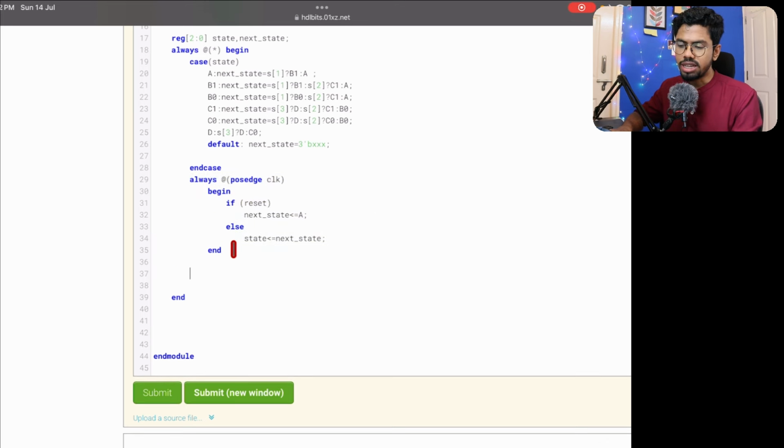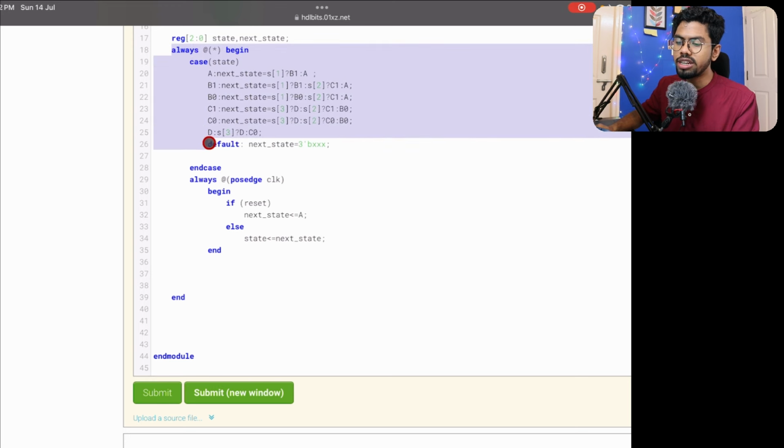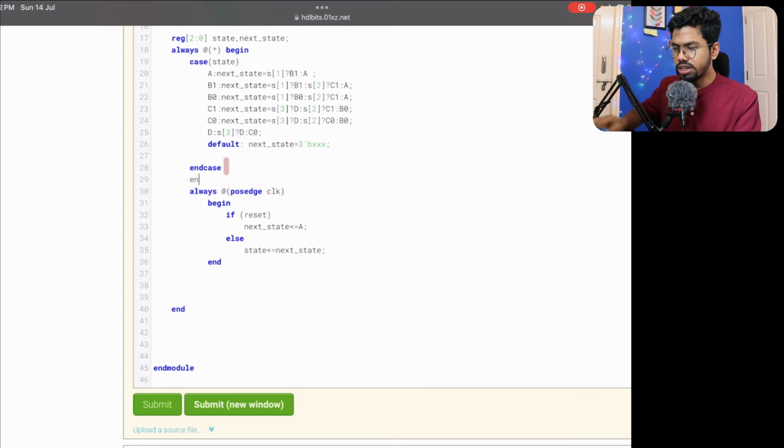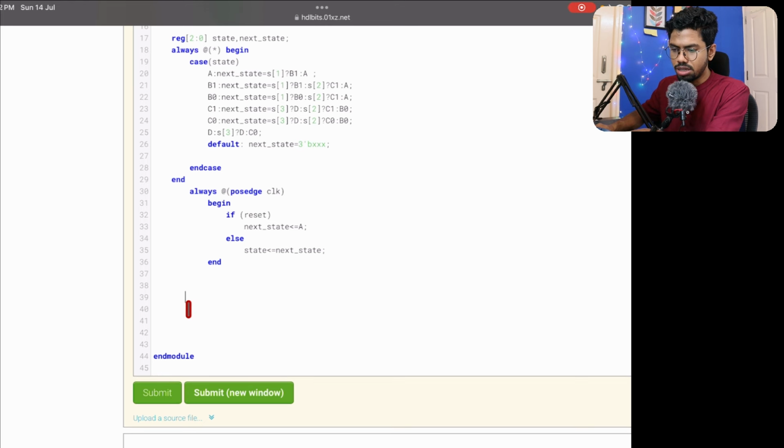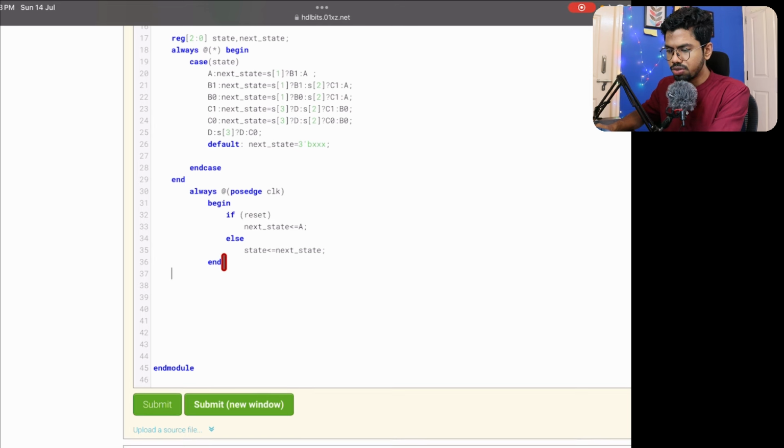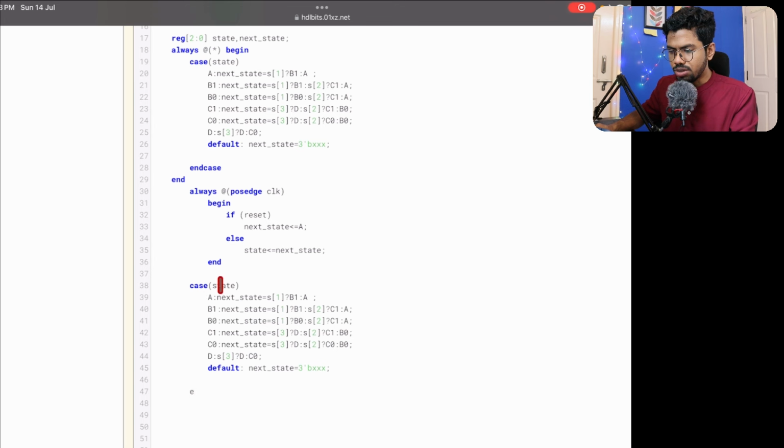Now step C is your output, and you need to be very considerate here. We have 4 outputs here, and therefore again we will use a case statement. For the case, for sure I need to have an always block. I have ended this one, but I haven't ended the always block, so let me copy this. This end is for this begin, this is for this. So if I'm in state A, these things are not required, let me cut.